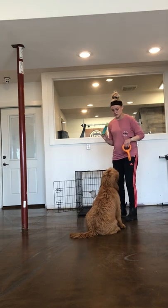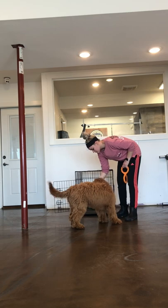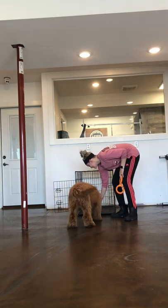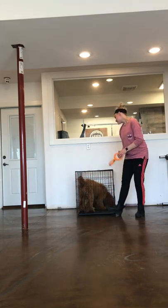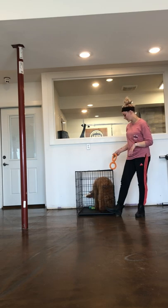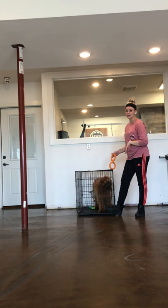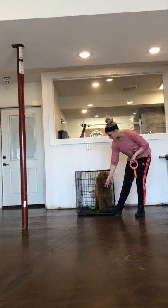So taking one of these, I'll start with this one, take it. Get her excited. That may not be the one for her. This one probably will be. So taking the hoof, getting her excited. Toss it on the count, tell her count. And like I said, this is something that's going to keep her occupied, always giving her something to do. It also keeps a positive relationship with the kennel by getting her to get in there and back. So taking that, getting her excited with it, toss it in like I did with the treat, the kennel. Same thing when I'm about to give her the wait command, I want her to focus on me and not actually chewing that hoof. So telling her wait.